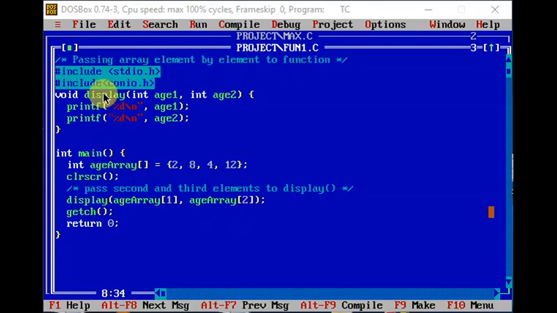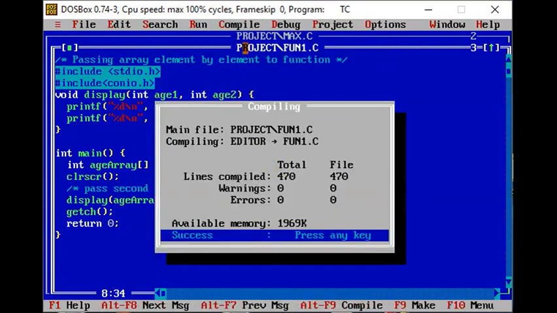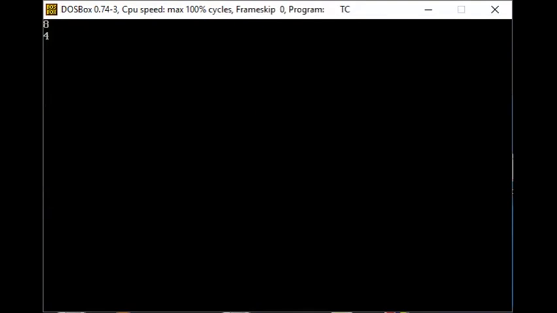So it will print the values 8 and 4. harray[0] is 2, harray[1] is 8, and harray[2] is 4. So after running this program, you can see here the output 8 and 4.